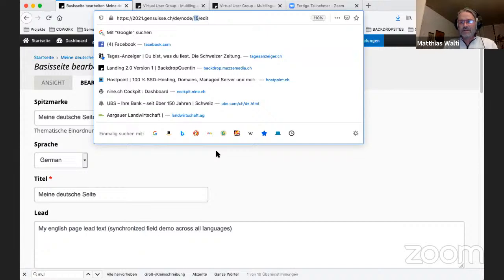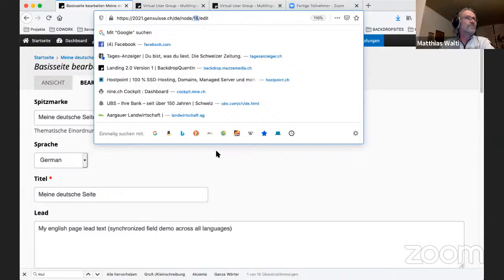This is a very huge difference to Drupal 8 or Drupal 9. Drupal has now a system called entity translation, which means that when you have an article, let's say a blog post in 2 languages, the entire information is in one node. And this is very important that you know about this when you create multilingual websites.